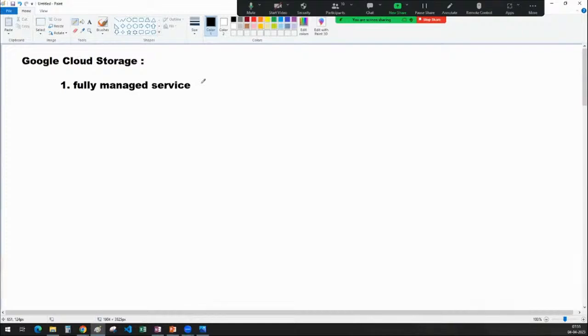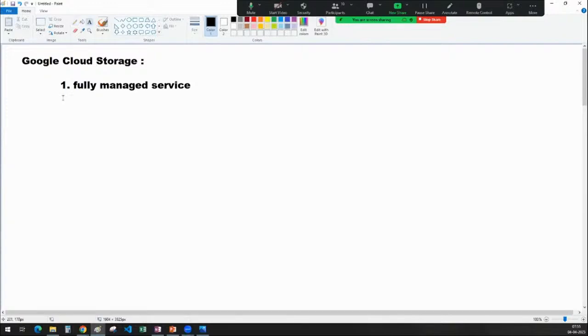What is meant by that? You have to provide the bucket configuration. When you provide the bucket configuration, a bucket will be created for you. Okay, and after that you can upload files, you can go for the development. When I say development for GCP, it is creating a file or uploading a file, uploading a lot of files, creating many buckets, like that. Okay, what is meant by fully managed? All the resources as well as the infrastructure will be taken care of by GCP itself.